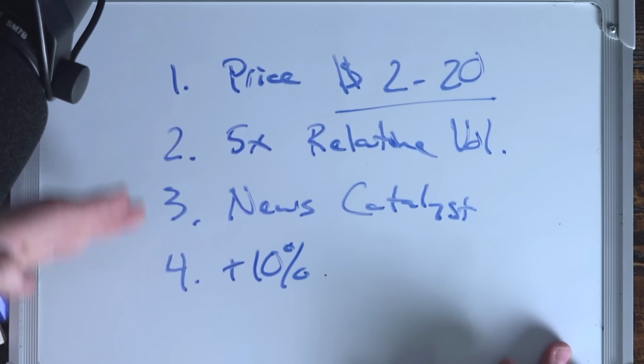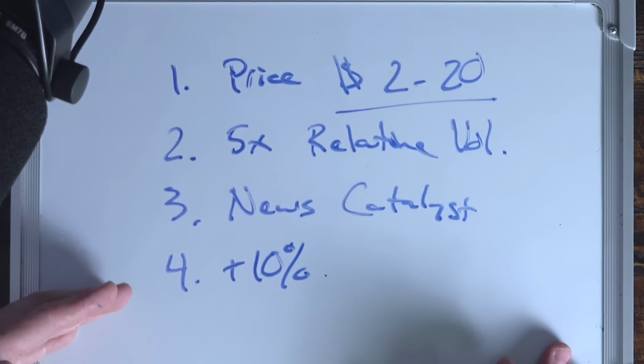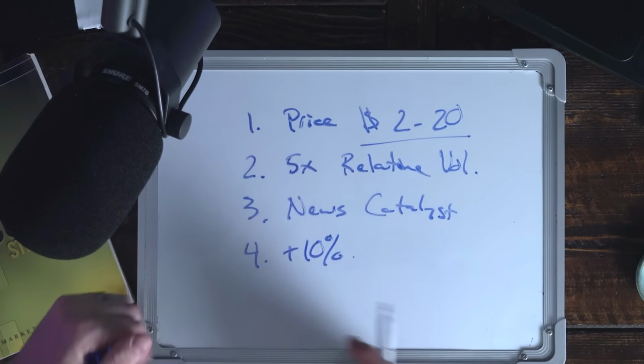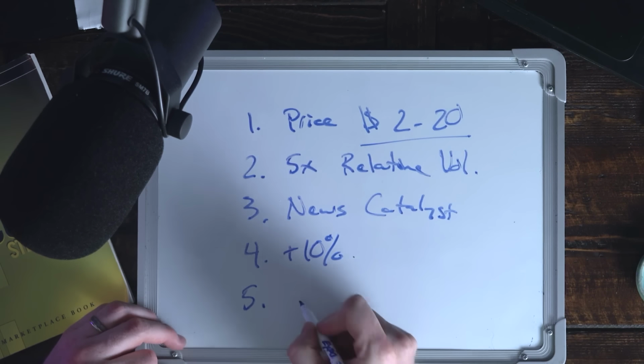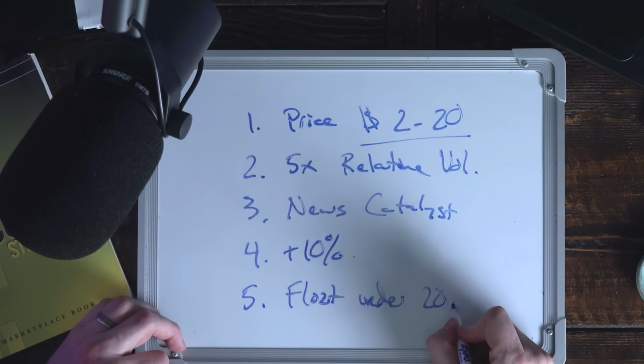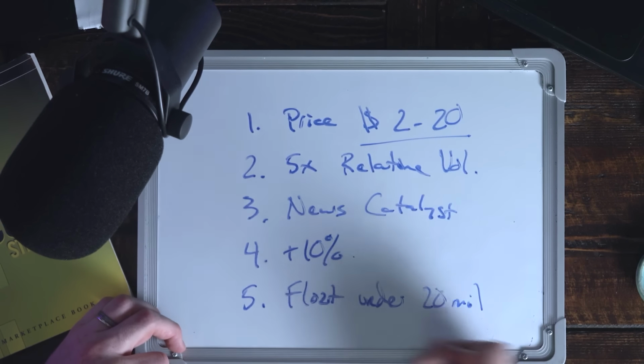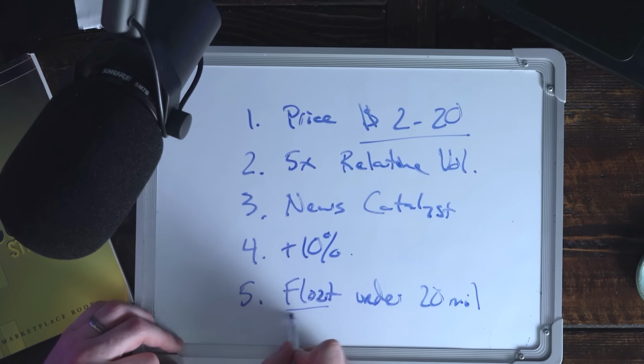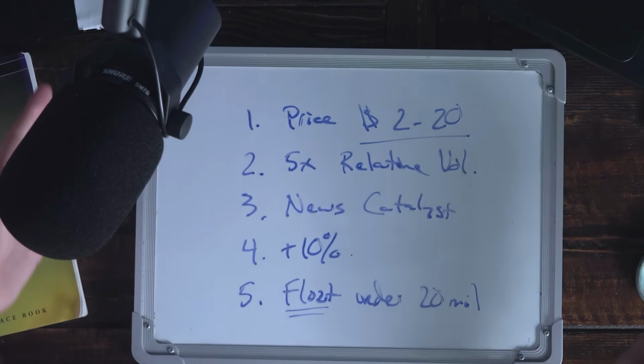And for a large cap stock, all of that could support considering an entry. Now, one of the fifth things that I look at is float under 20 million shares, and lower is better. Float is the number of shares available to trade. So when a company does their initial public offering, they sell shares onto the open market. From that point forward, that's the float.